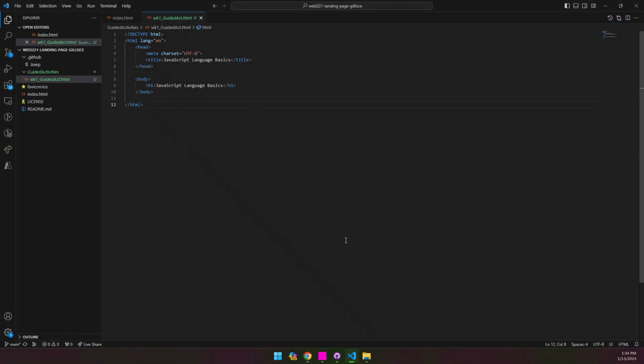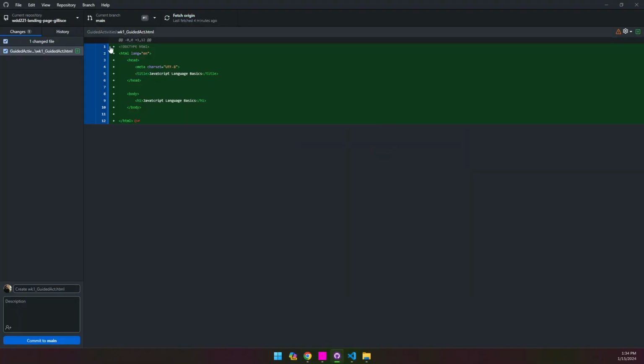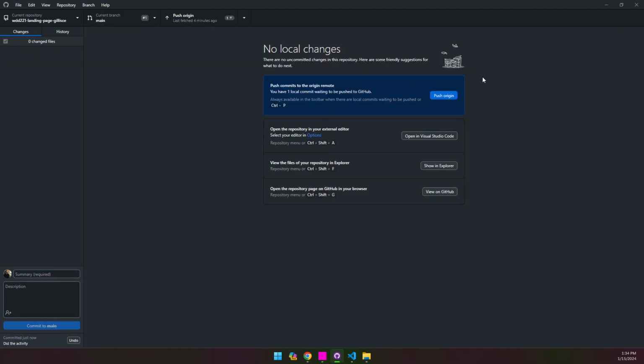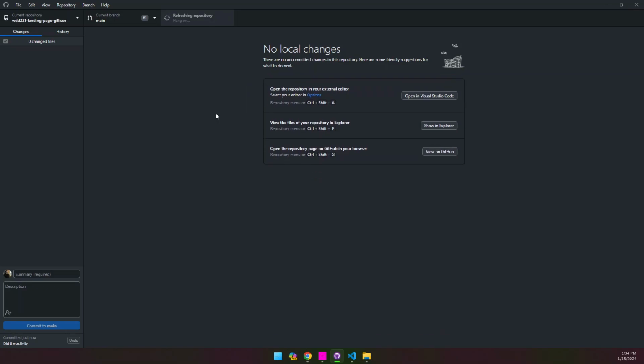When you're completed with your guided activities, then same as before, we go back to GitHub Desktop, add your commit message. So did the activity, hit commit to main, wait for it to finish, hit push to origin. And now your guided activity file is part of your overarching website, and I'll have access to it and we can all view it and comment and work with it.